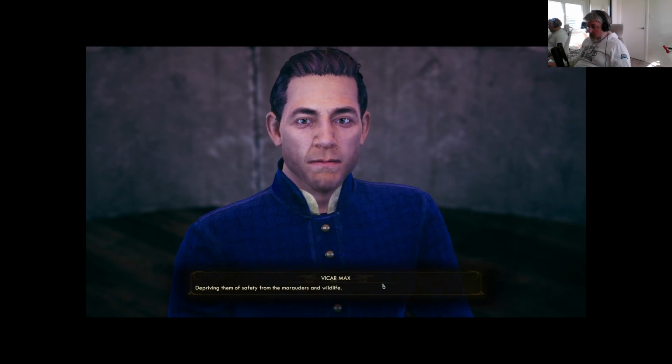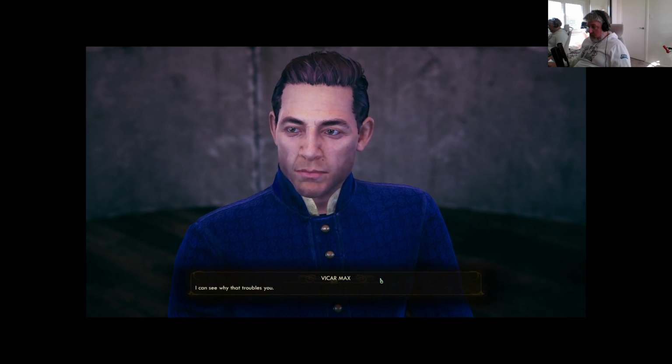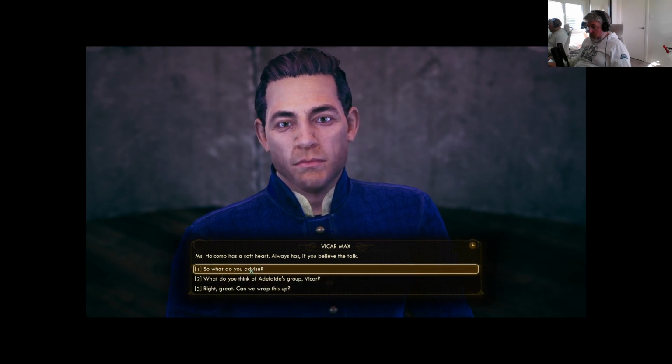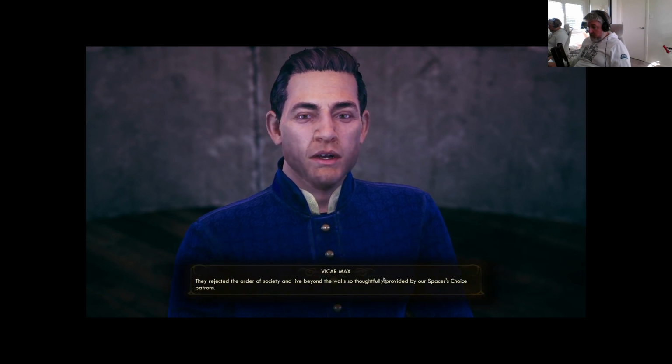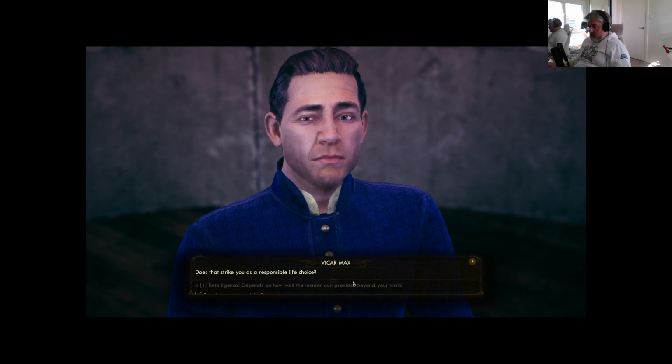Depriving them of safety from the marauders and wildlife. I can see why that troubles you. Miss Holcomb has a soft heart. Always has, if you believe the talk. They rejected the order of society and live beyond the walls so thoughtfully provided by our Spacer's Choice patrons. Does that strike you as a responsible life choice?